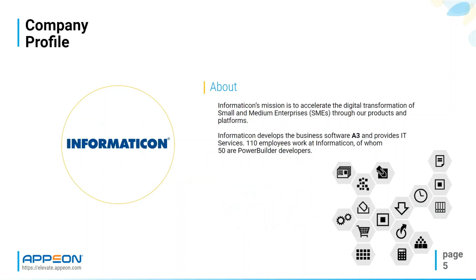Okay, what's our company? It's Informaticon in Switzerland. We do business software. Well, we have like stock software, but we do a lot of customer adaptations. So we do massive adaptations down to the business logic for each and every client. And we got around 400 clients by now. So if we want to update PowerBuilder, that's going to take some effort to run through each and every client. We have around 110 employees, around 50 PowerBuilder developers in our company. Okay, so much about that.